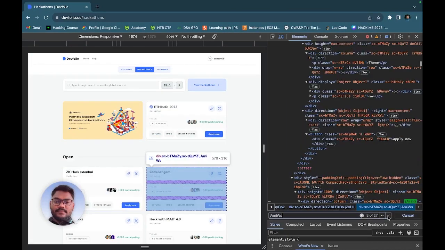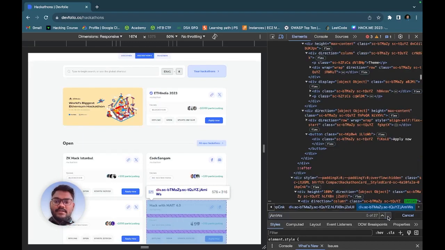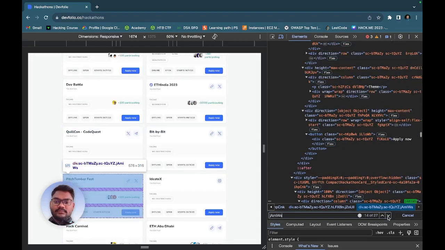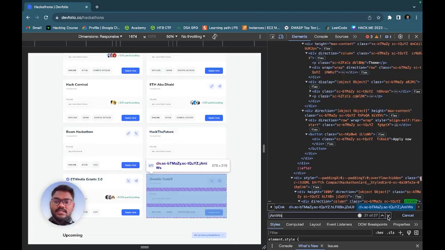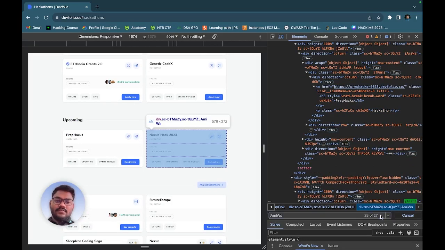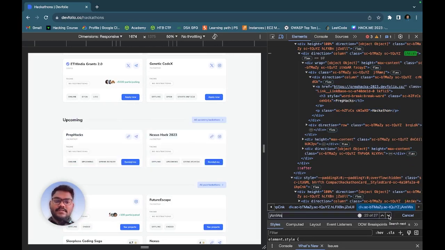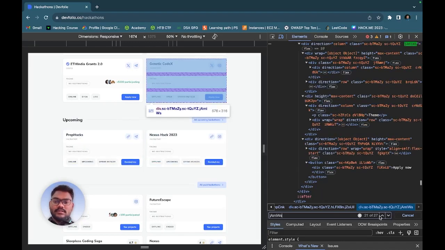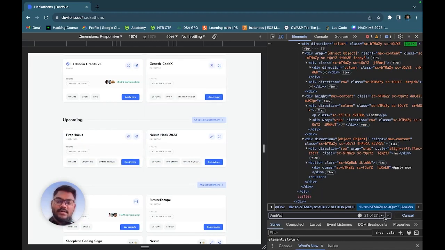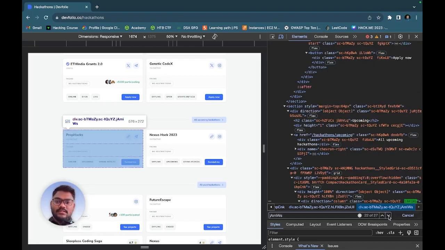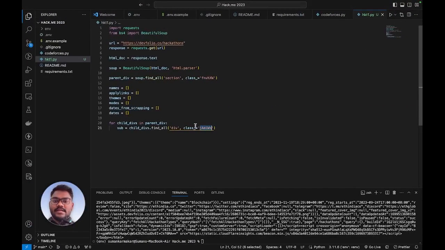Okay, see, I'm getting a full division here, right? So you need to check manually which division is using which class. You can see that this is taking this full part. So now our one child is captured.